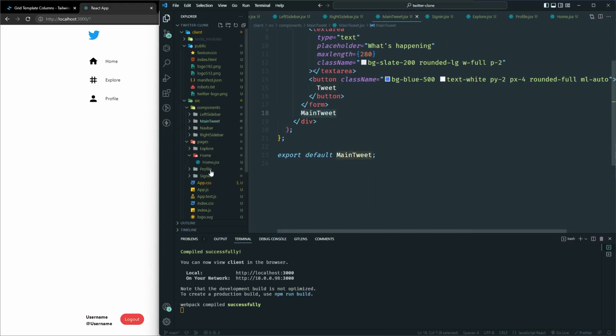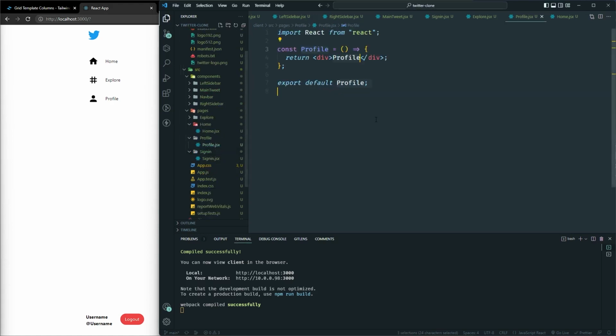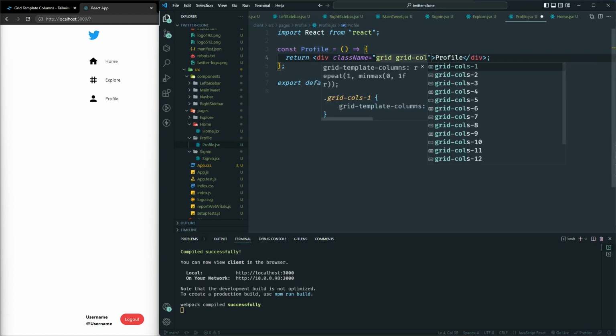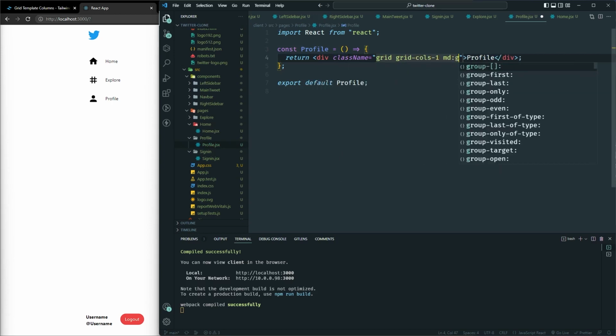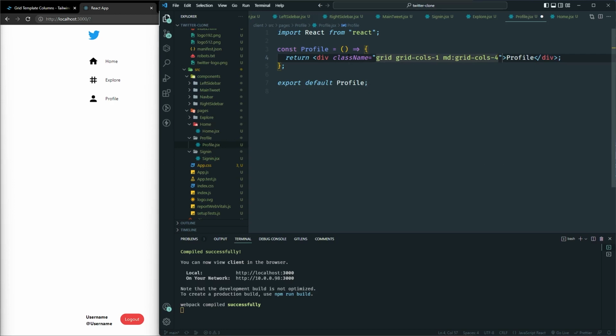So after the home page, we can start coding in a profile, which is a little bit similar to what we did. So we can start doing the profile page. So we'll go back to the profile, and in here we're gonna bring in the left-hand sidebar, the right-hand sidebar as well, and the same kind of classes. So grid cols 1, and md we're gonna have grid cols of 4, as expected, as we did on the navbar and the home page. So after that, we're gonna have a div of left sidebar.